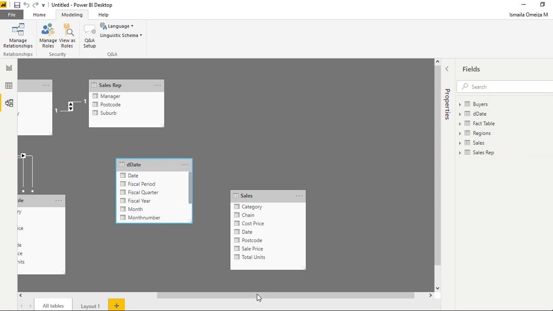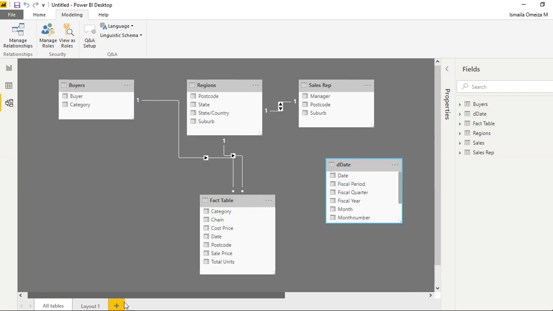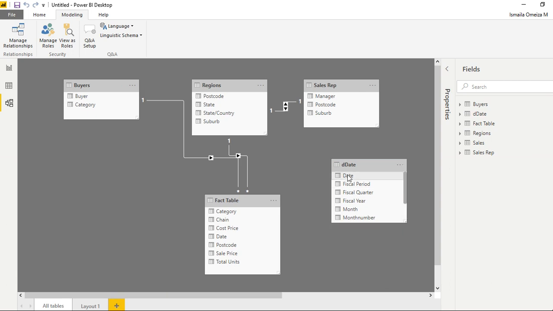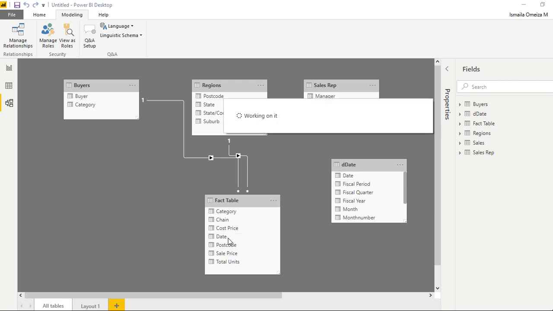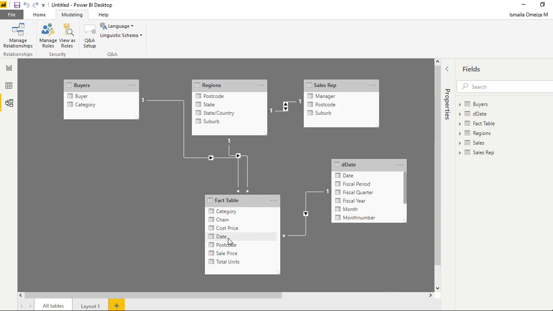Then we connect it to what? We connect this date table to the date we have right here. That is all we need. I know most of us watching right now might have known all this, but this is just a particular way of creating your own custom date table. So now we can see one too many, right? That is what I call it.